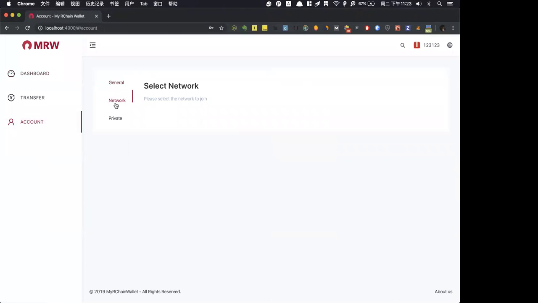I just left a part about select network in this page. So maybe when we have more than one network, for example, test network, main network, or your localhost network, you can just choose what you want to connect in this page, like MetaMask, and that's it.